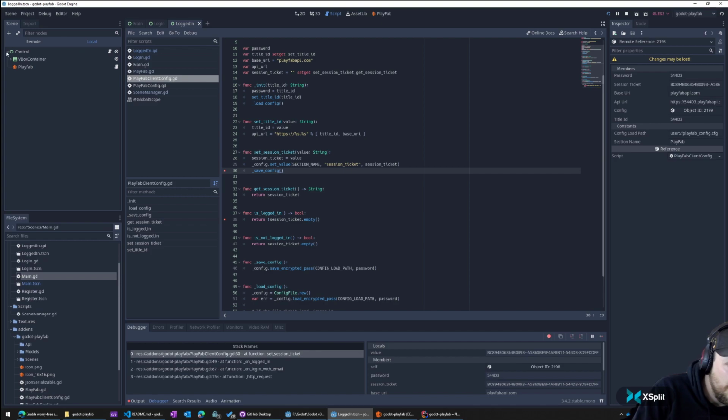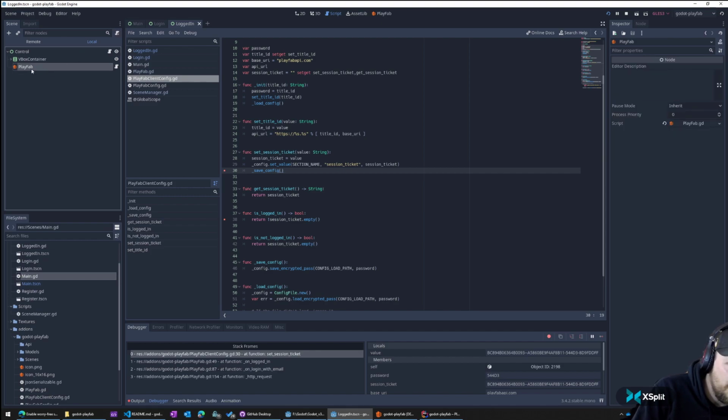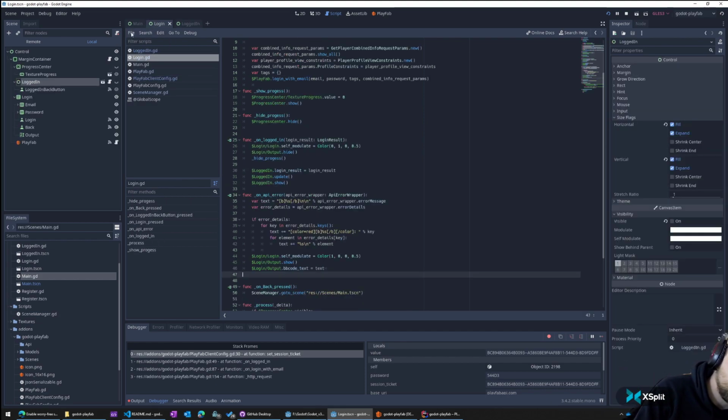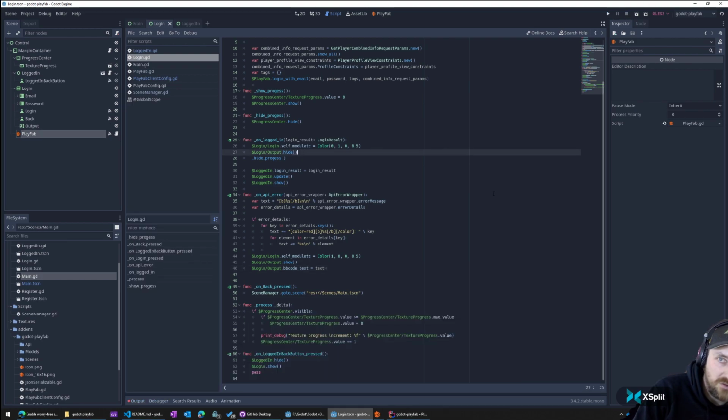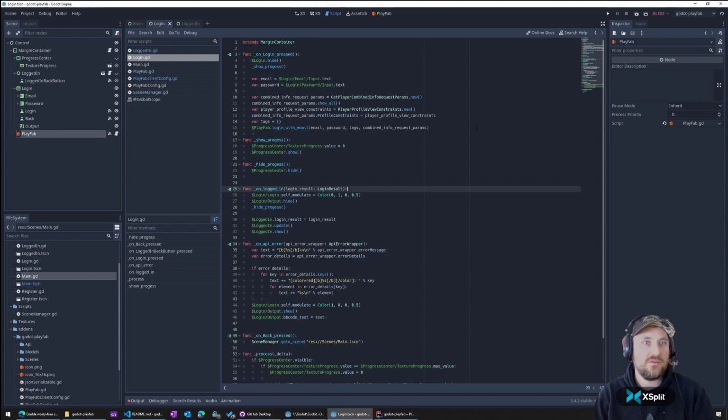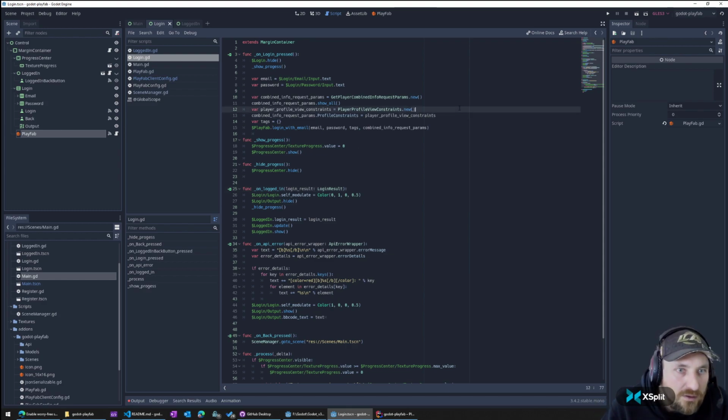So this one does not have the config because it doesn't get reloaded after it was reset, but this one will have it, right? And I think we can even introspect this. Let's export this playfab.